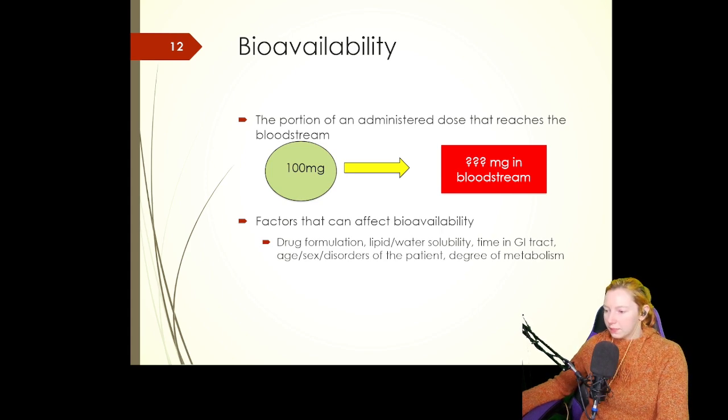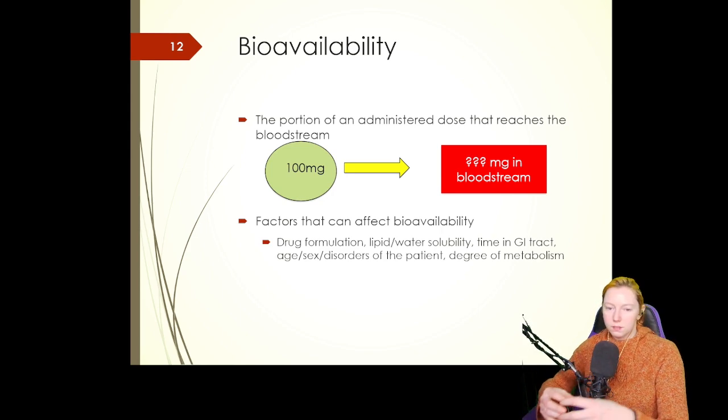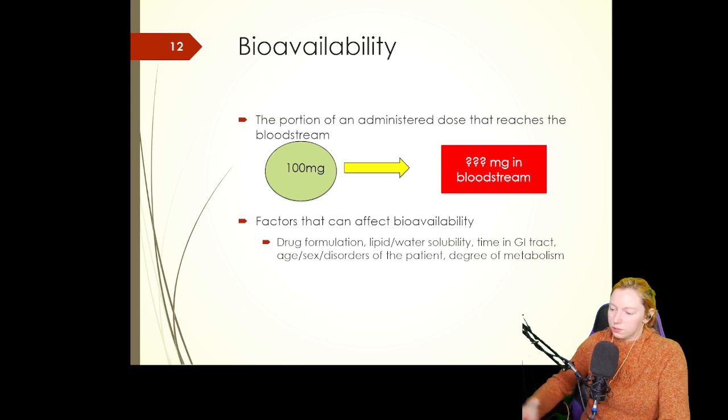Other things to take into consideration is the individual's GI tract itself. So if someone has a short gut or if they've had bariatric surgery, that can affect it as well. Age can affect it. Younger individuals have higher proportions of water in their system, where older individuals have higher proportions of lipids or fats in their system. So that can affect it, as well as a sex assigned at birth, an individual's physical activity level, some genetic factors. Their stress and inflammation can affect it.